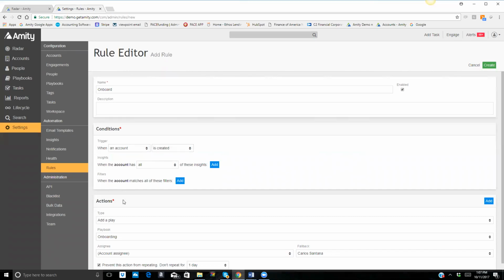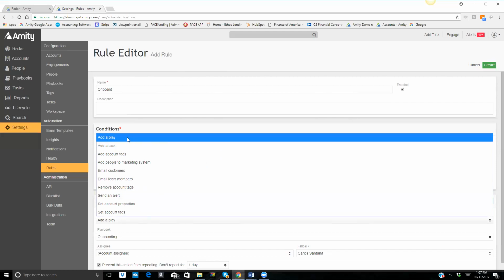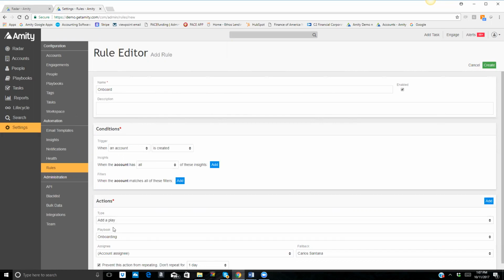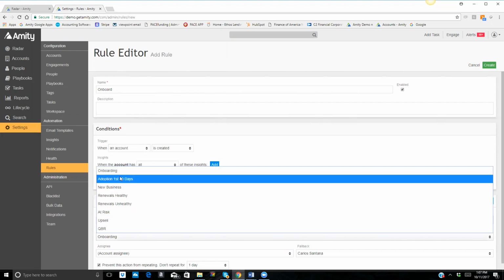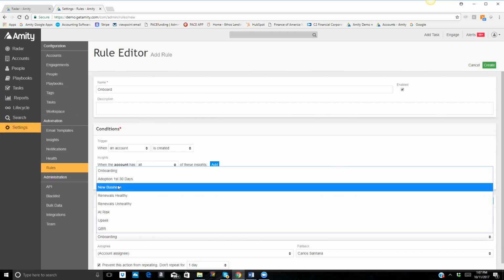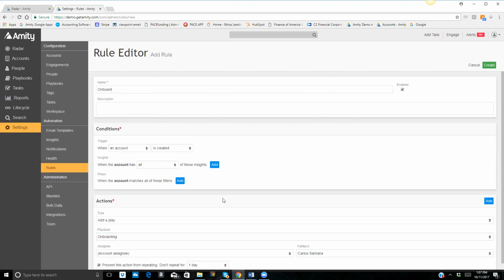So that's the if, and then under the then in actions, once again, there are options. And just like I was saying a bit earlier, you have the option to add a playbook, which would call a template that you've set up here. So if I follow this thread, I'm going to add a playbook. Up pops the option here, playbook. And again, if I drill in, all the templates that are configured within Amity will show in this list box. So I would have the option to pick the playbook that is most applicable to the rule that I'm working on. And in this case, because it's onboarding, I'm going to pick the onboarding playbook.